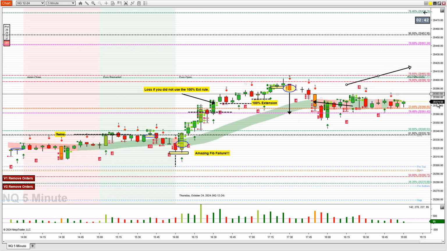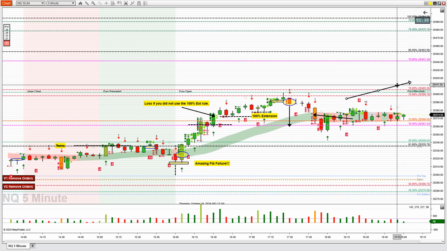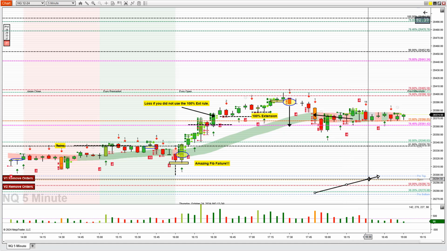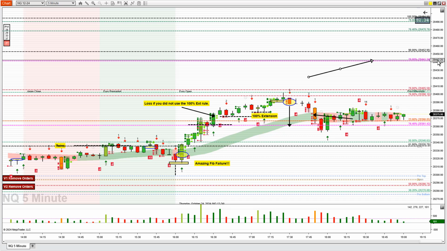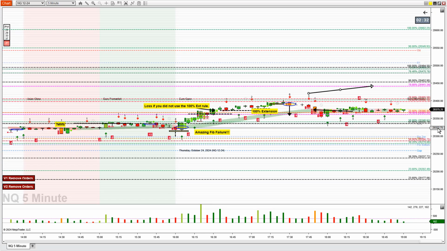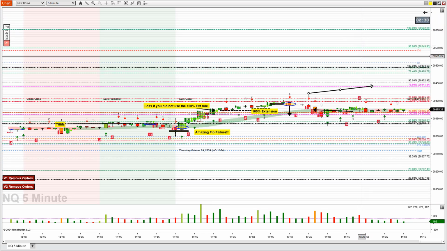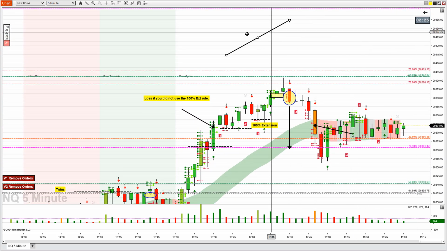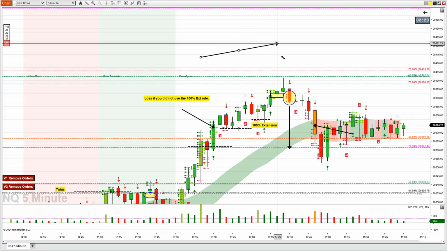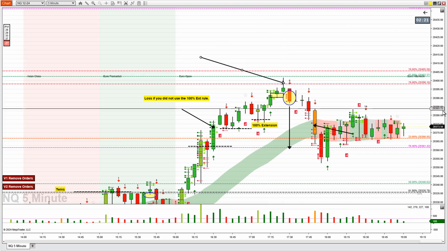Now, if I shrink the chart up, what we're going to start to find is more and more pivots. So down here, we've got the pre-top pivot, we've got the open, we've got the pre-bottom. As we shrink the chart up even further, you're going to find there's more and more and more pivots start to pop onto the chart. I can teach you how to use those, as they're really, really good fun, because typically the market turns on a pivot. So have a look what we've got here.